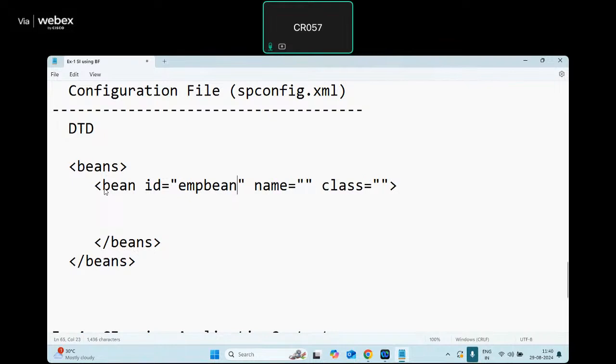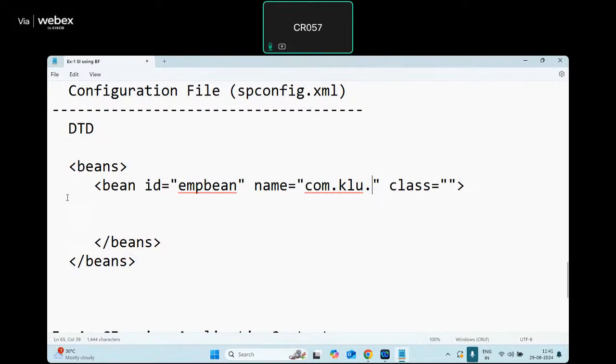I'll write my ID as employeeB. My name is com.klu, the package which I am going to create at the time when I start working on an exam. So com.klu. And I want you people to understand, it should be your project name.